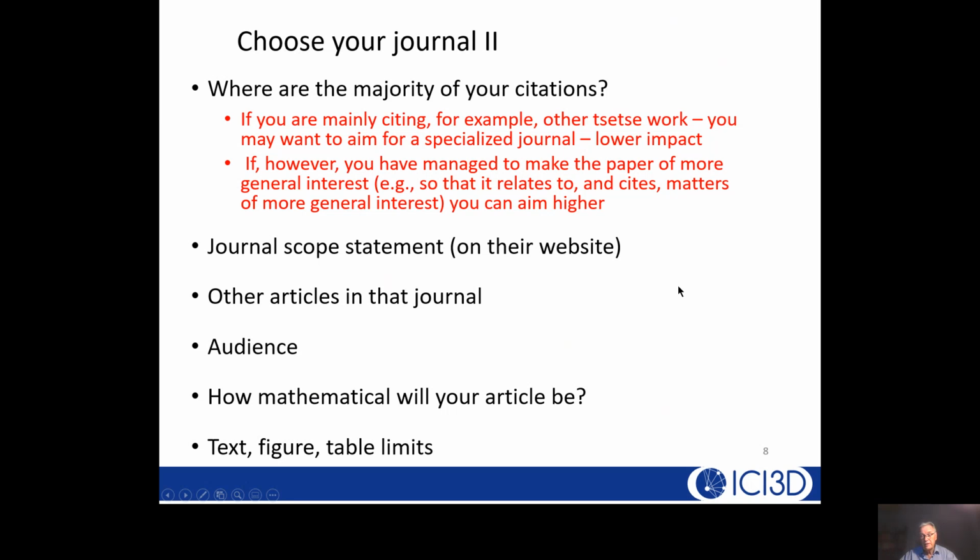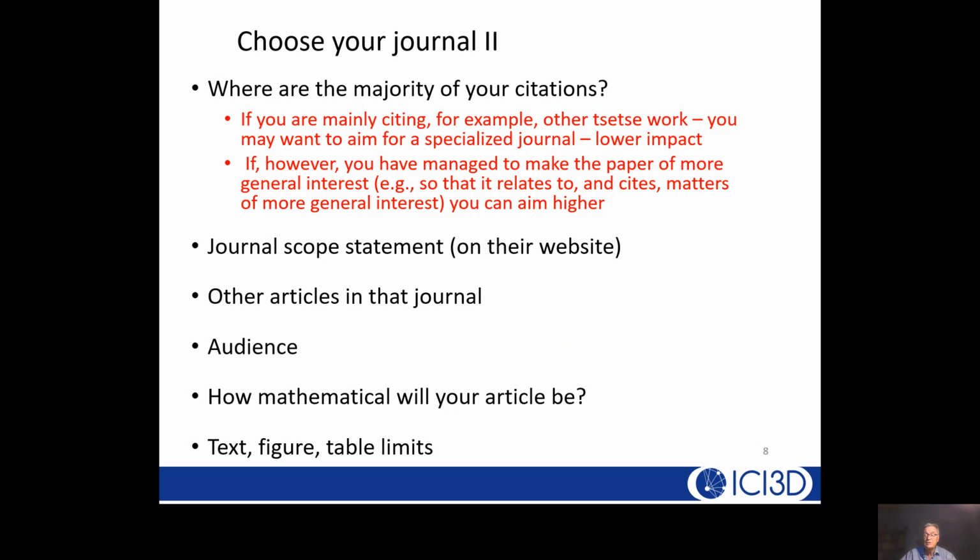When you're thinking more practically now, regardless of impact of one thing or another, what are you citing? So with this particular paper that we talked about on Antelope Island, we're talking about stuff on tsetse. Okay, so that decides some of the journals that you might actually want to put it in, where other people have done stuff on tsetse, for instance. On the other hand, if you've got a paper where, yes, it is on tsetse, but in fact you put it in a much more general context, then you can aim higher, and you can go for a higher impact journal and a journal which is concerned with more general matters of biology.